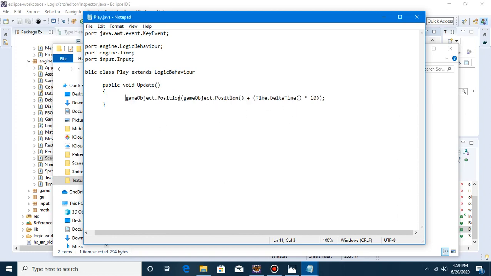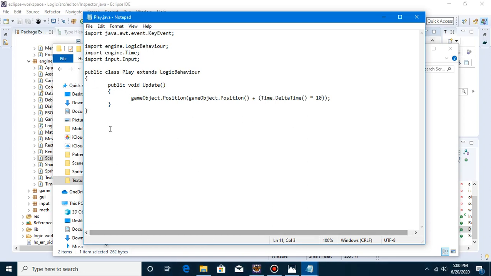So the camera will be in the update function. It will be slowly moving to the side. This needs to be dot mul. I think I've capitalized that.